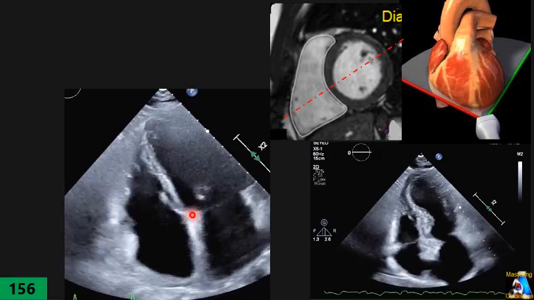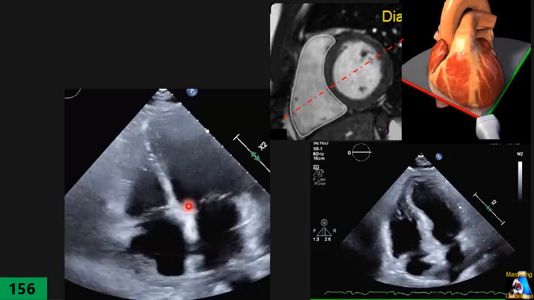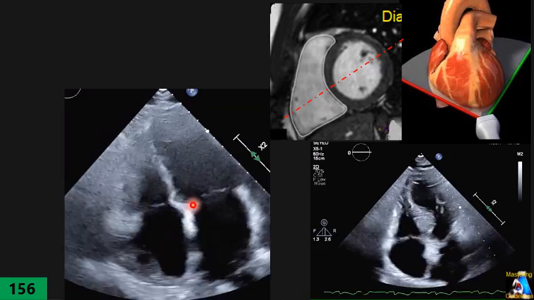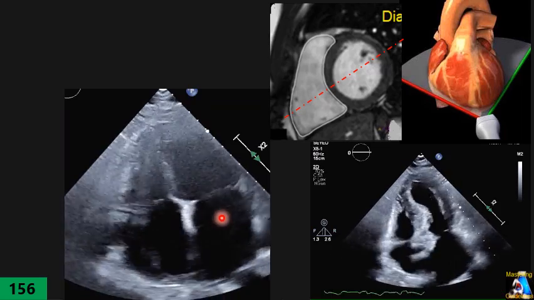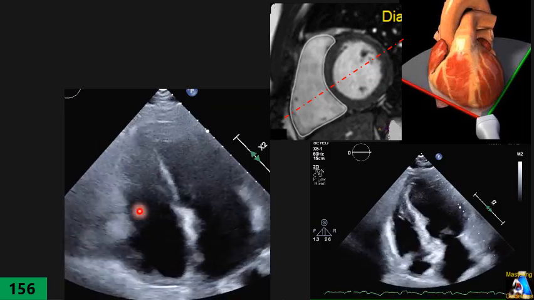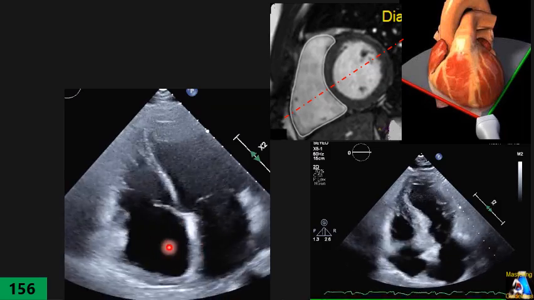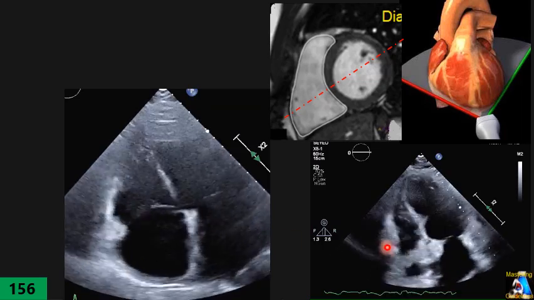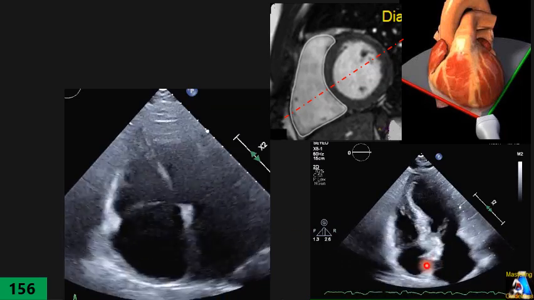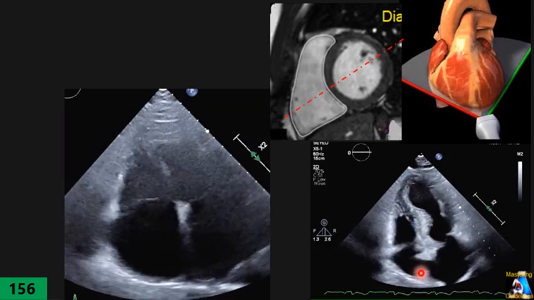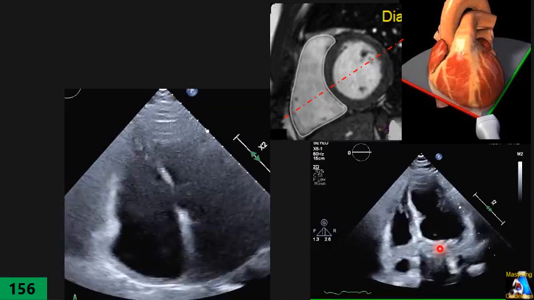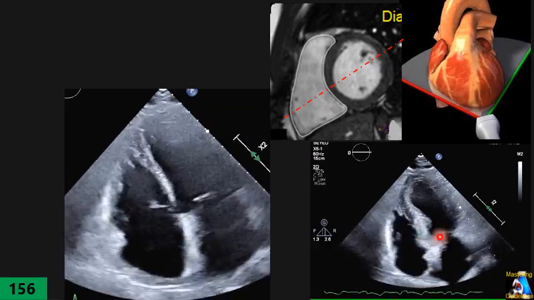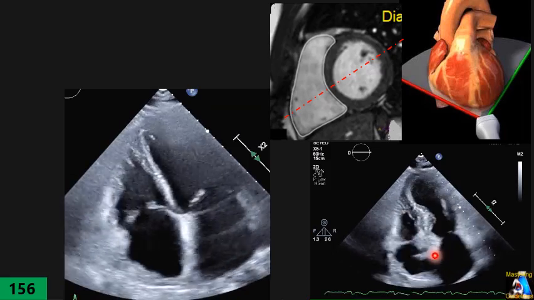It shouldn't be an open LVOT. If you are angling up, the LVOT opens. If you are angling down, it becomes close to the basal view or coronary sinus view, and both atria start to become smaller. As you can see here, when you get the basal view, the left and right atrium are suddenly decreased, and here, crossing, it goes apical between 4 and 5.